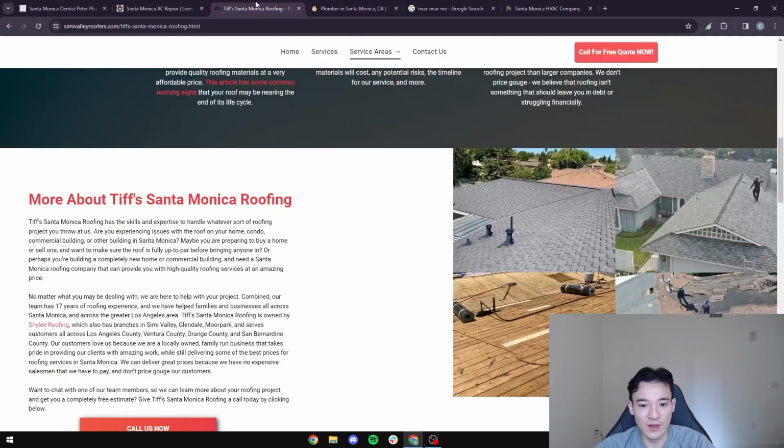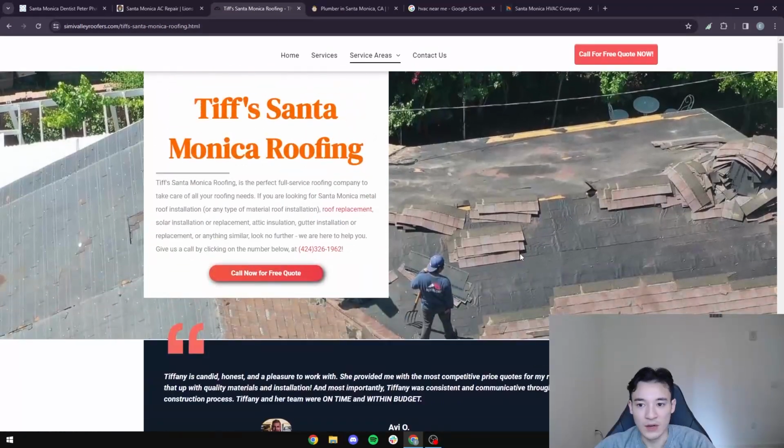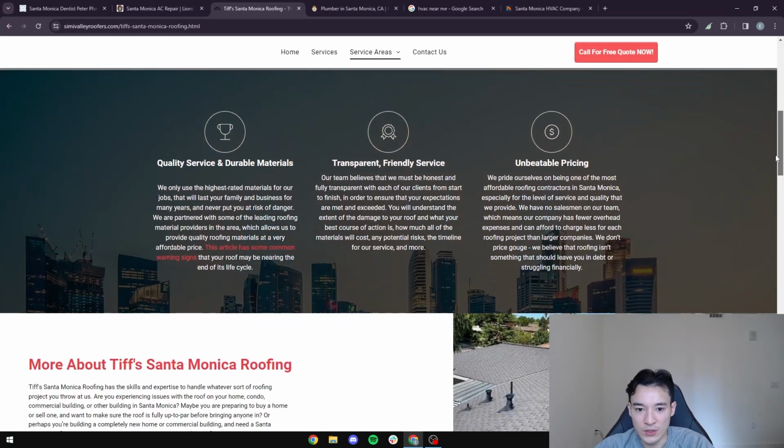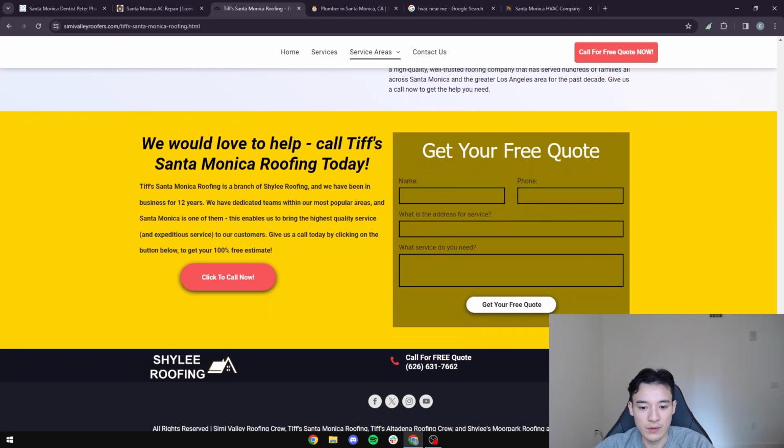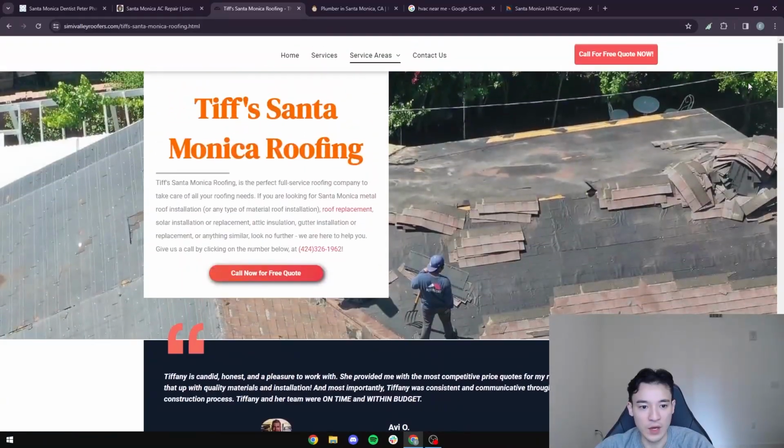So now let's move on to the next one. I was looking at this, which is a roofing company. So as we take a look at the scroll through this page here so far, this is a very generic page, I believe. And the copy to this as well too is very simple. I don't know why this is kind of left here. I would have just centered the landing page. The reason why I say you want to keep it simple and concise and, you know, clean as possible.